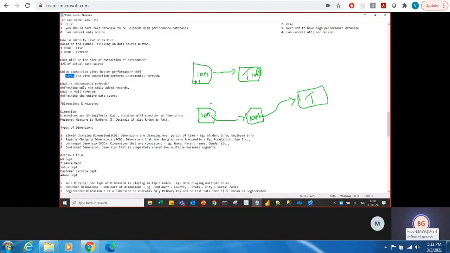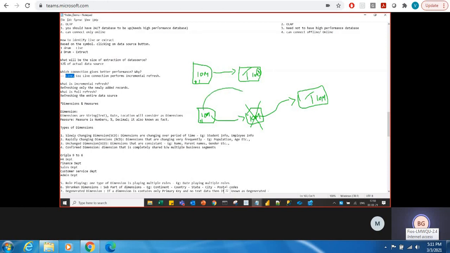But in the second scenario, you have 10 million records, you have taken the snapshot and you are connected to Tableau with 10 million records. And tomorrow the same thing happens, one record is added here. So plus one, okay? If you want to get this one record, you cannot do only one record refresh here, because you have to remove this 10 million records file.